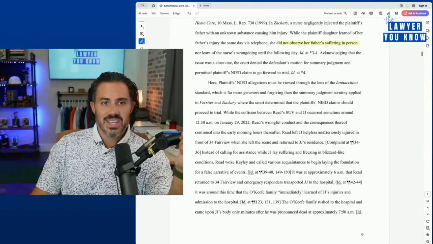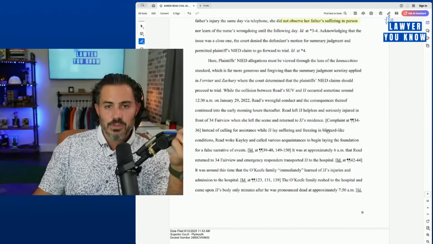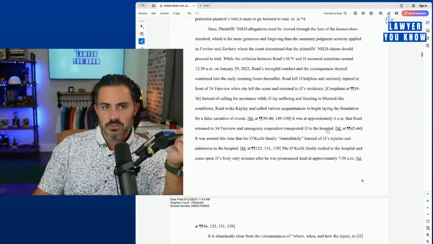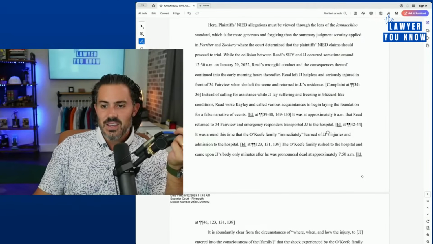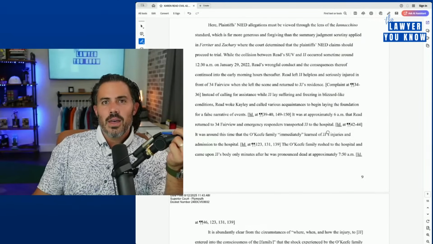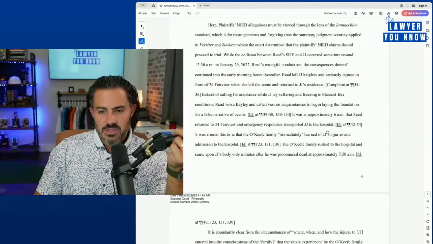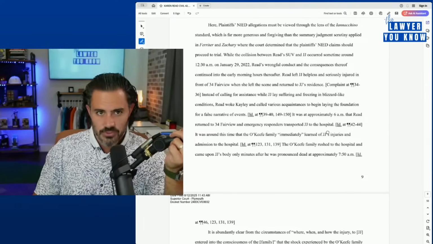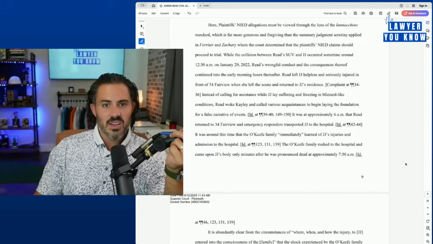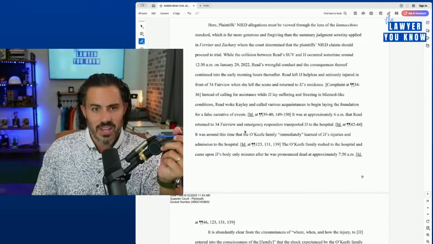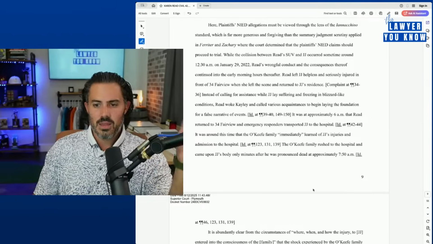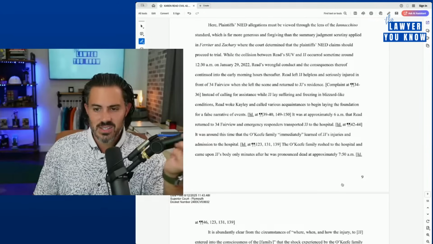To me, this is an easy call. It should just absolutely not be. I did not read in Karen Reed's response or in their initial motion to dismiss that this would open the floodgates. And judges usually hate to open the floodgates. But if this was the case, every accident case I have in Massachusetts, which I do have some in Massachusetts, could also have an NEID claim. Not every accident, but wrongful death cases, etc.